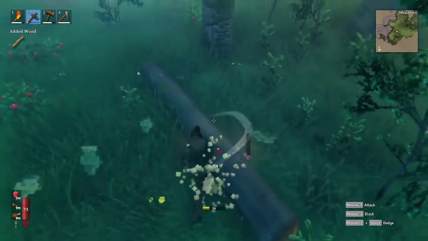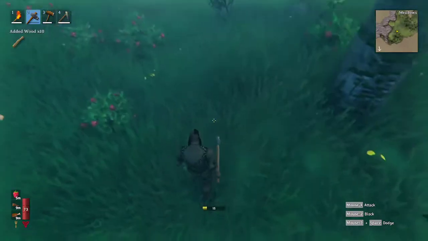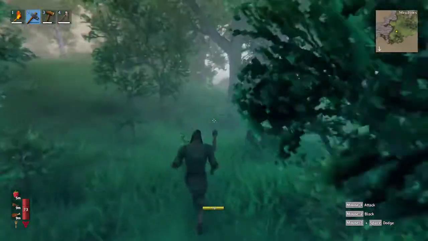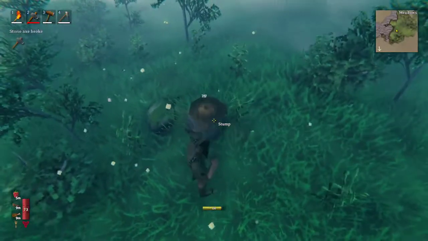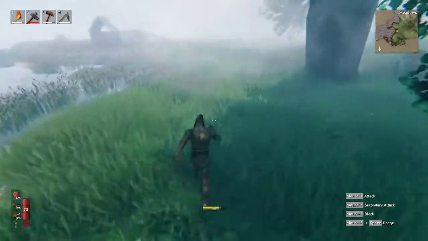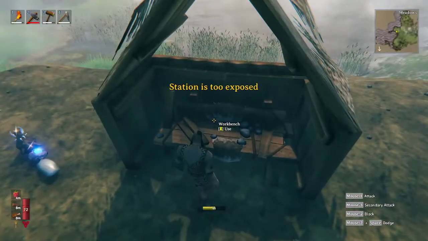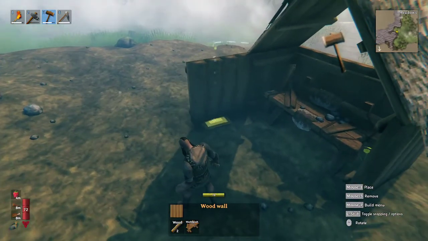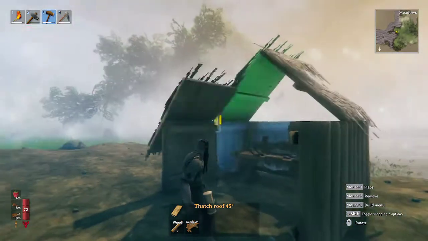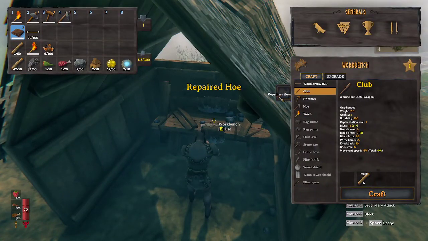Let's get some of this here and then we'll go put up a few more walls. We could get a little bit more. We're not even halfway what we can hold here. And the axe is broken. Come on, don't make me use my hoe. Oh, and it's too exposed too, huh? So we can repair our tools, good grief. Maybe now? Okay, good. Repair all of our stuff here.